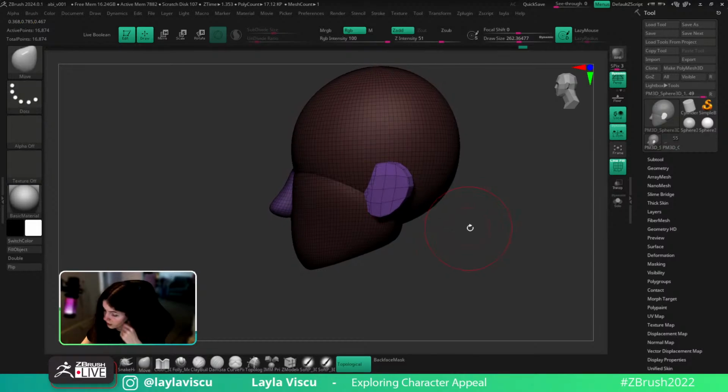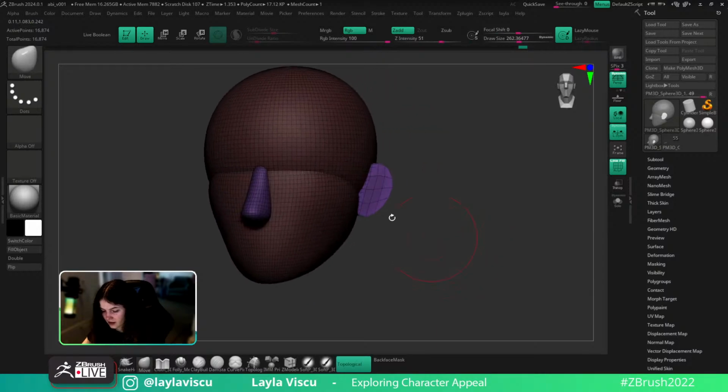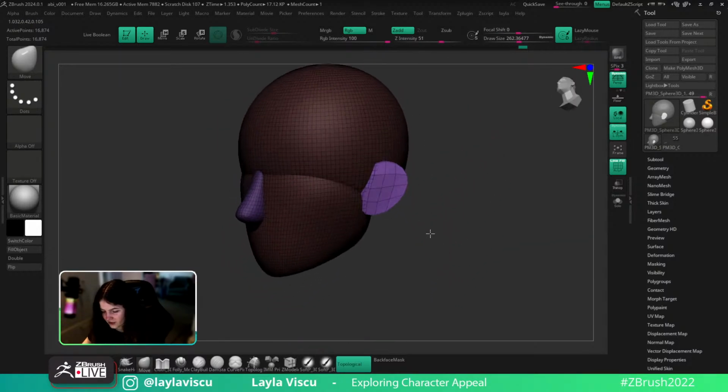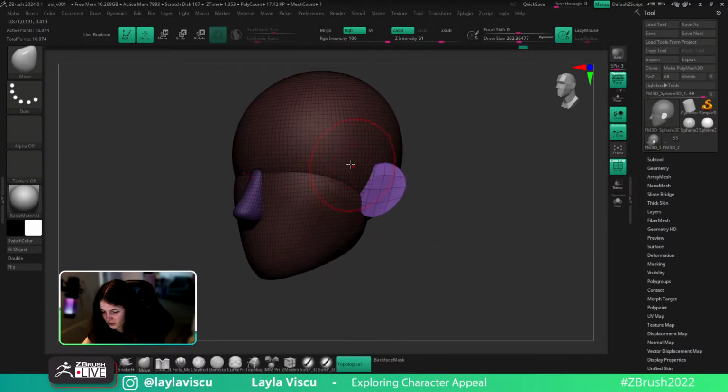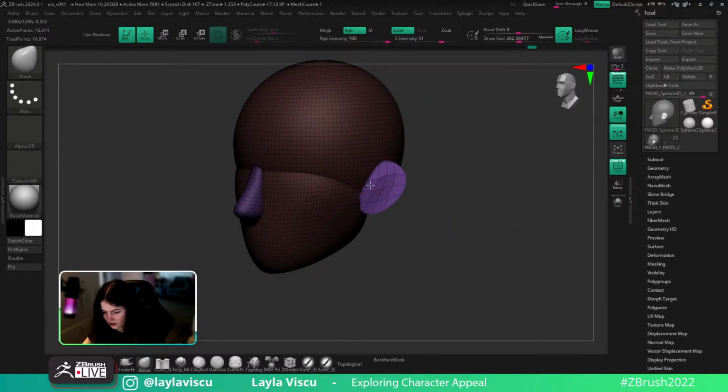Sometimes you'll have Topological turned on and you'd think that it would grab the mesh on the inside, but for some reason ZBrush decides not to do it from time to time, so you have to turn it off and make sure this thing is masked, and then you can pull it out.